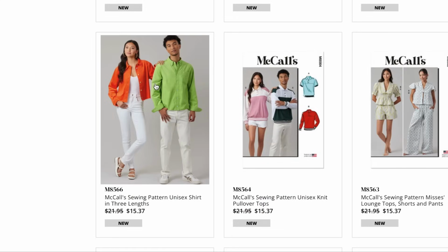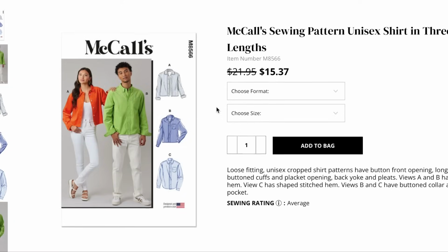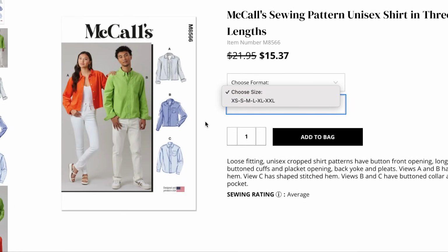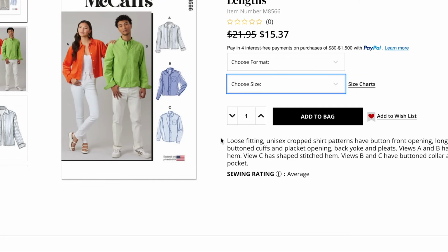All right, we've got another unisex pattern. Unisex shirt in 3 lengths, sizes extra small to 2X in alphanumeric sizing, all in one. Cropped shirt patterns have button front opening, long sleeves with button cuffs and placket opening, back yoke and pleats. Views A and B have raw edge hem. View C has shaped stitched hem. B and C have button collar.